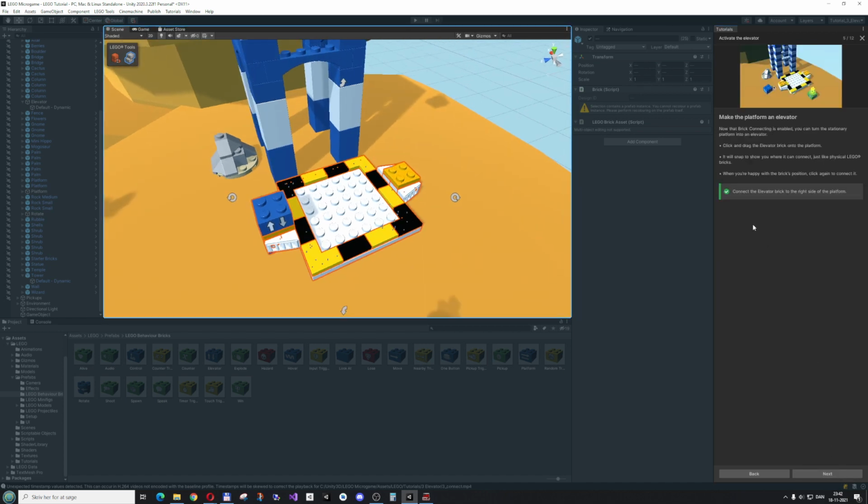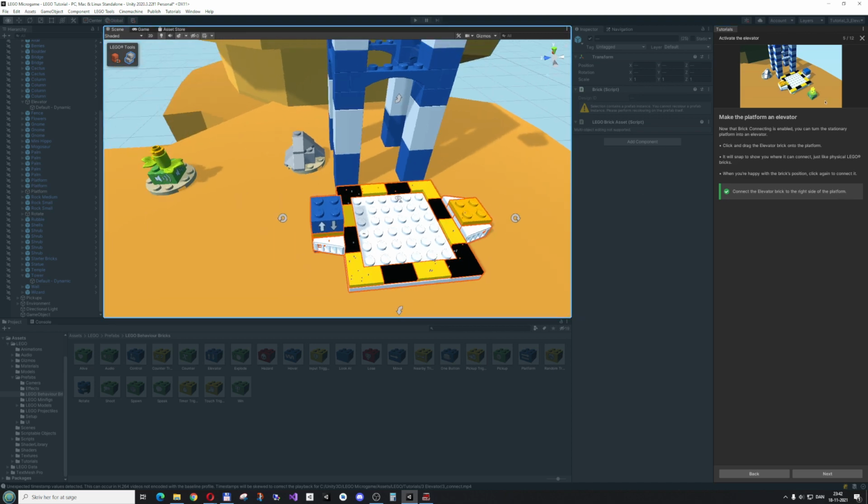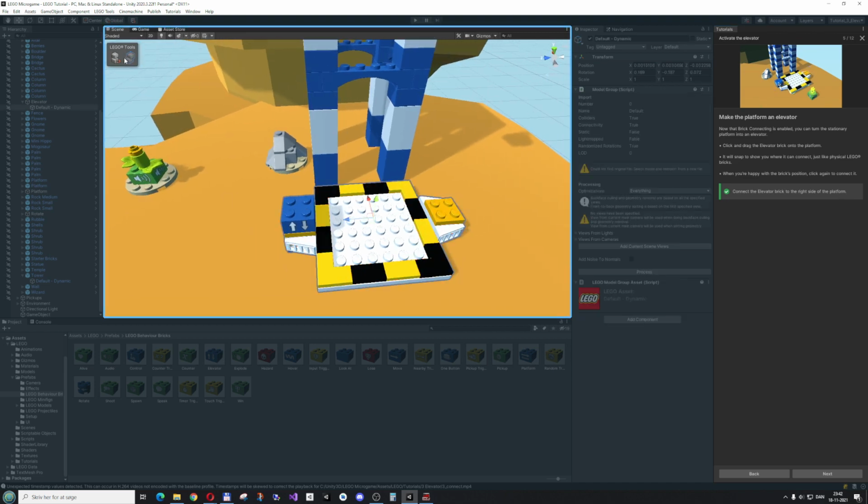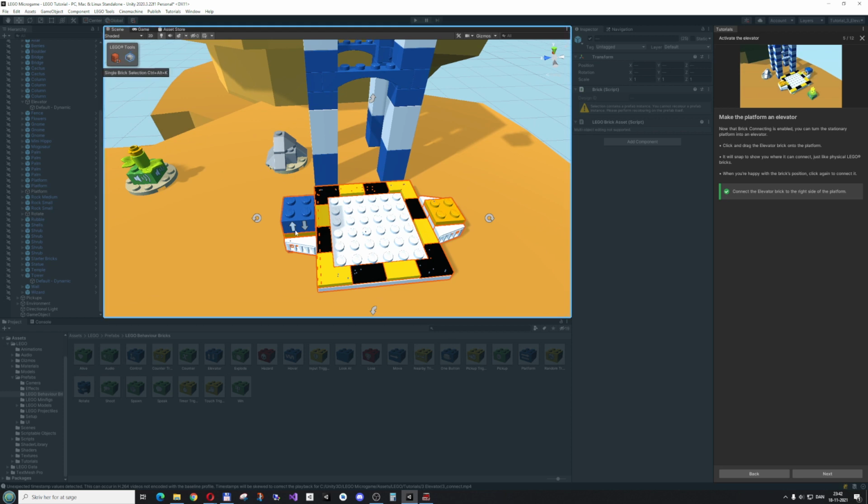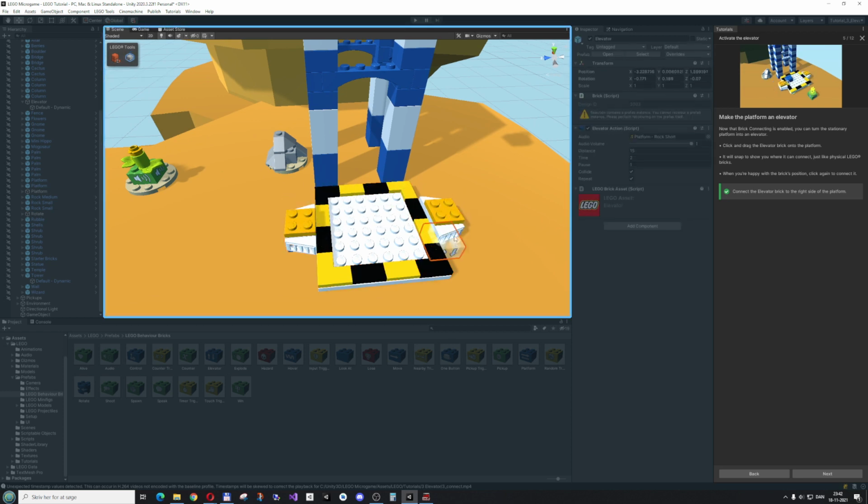Let's take the next part. Connect the elevator brick to the right side of the platforms. So if I select this and single brick, I can select this and place it over here as the tutorial tells me to. When you're happy with the brick's position, click again to connect it.